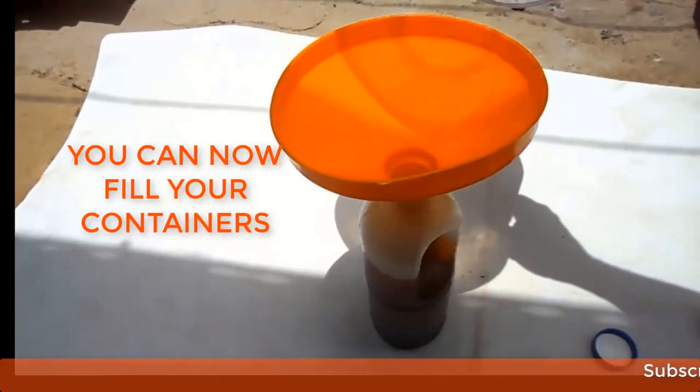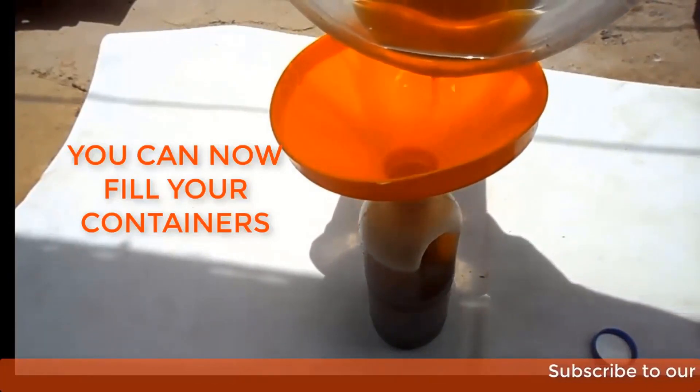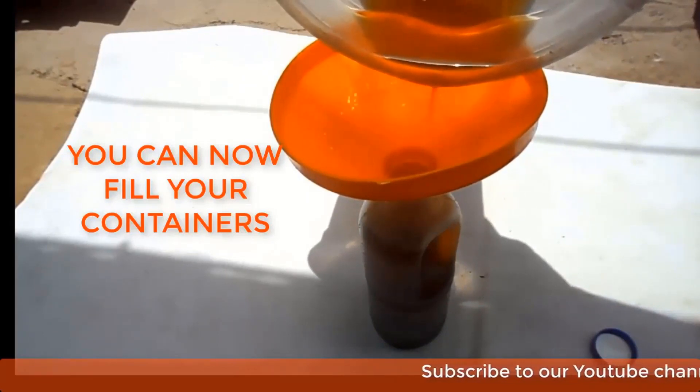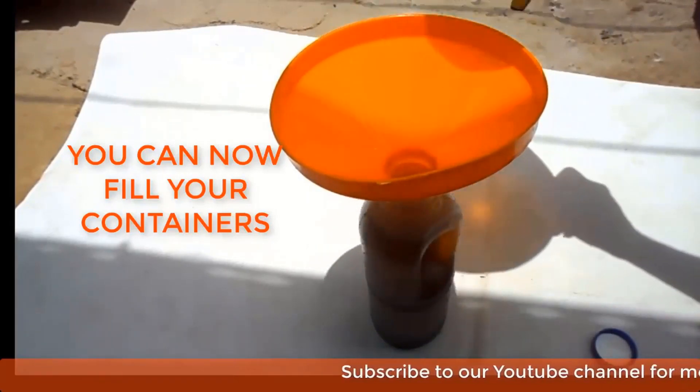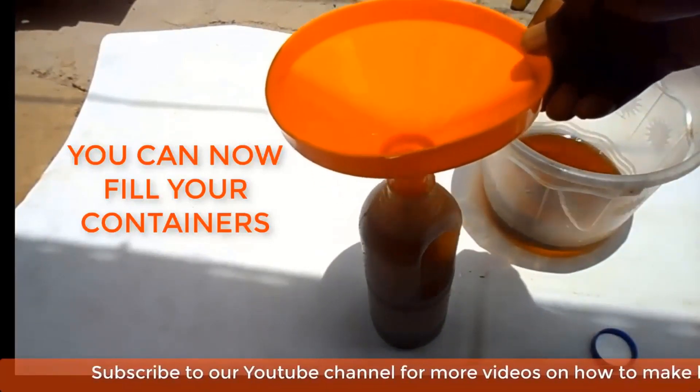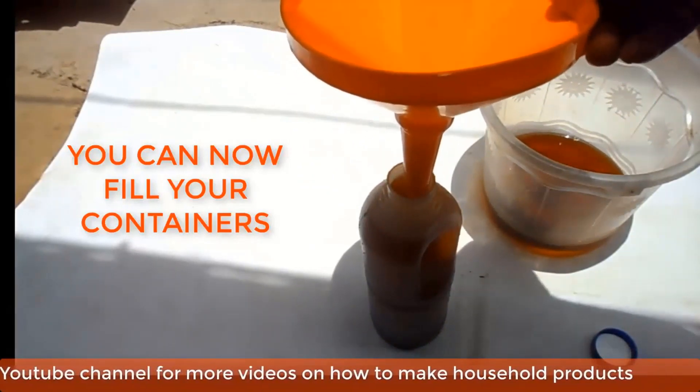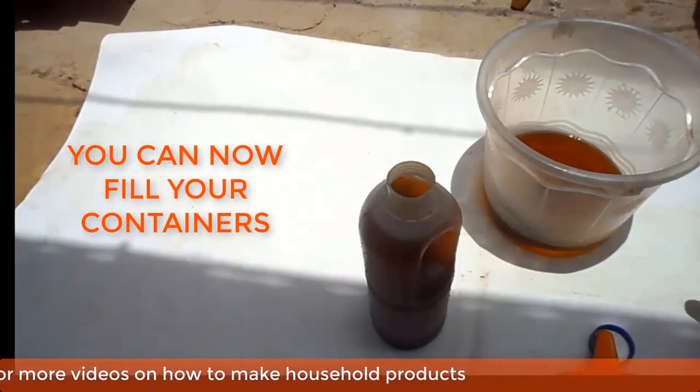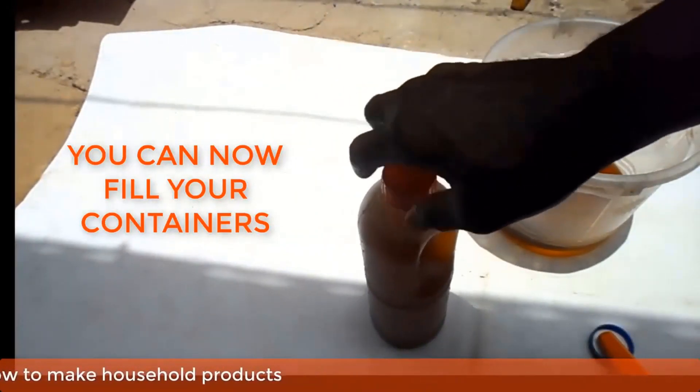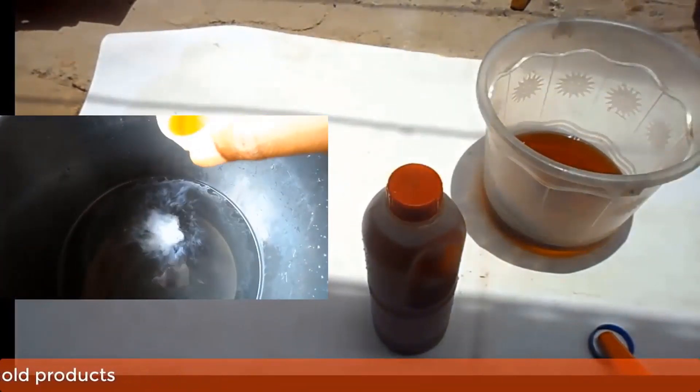Please note here that the solvent used in this preparation is methanol. All other materials are dissolved in the methanol. Some people ask why I am not using water. Please note that water is not part of the materials used for preparing Dettol, but rather we use Dettol to disinfect bathing water, mopping water, or any other water we want to use to wash clothes. Please notice that when Dettol is added to water, at the point of contact between Dettol and water, a whitish coloration is formed before it saturates into the whole water system.